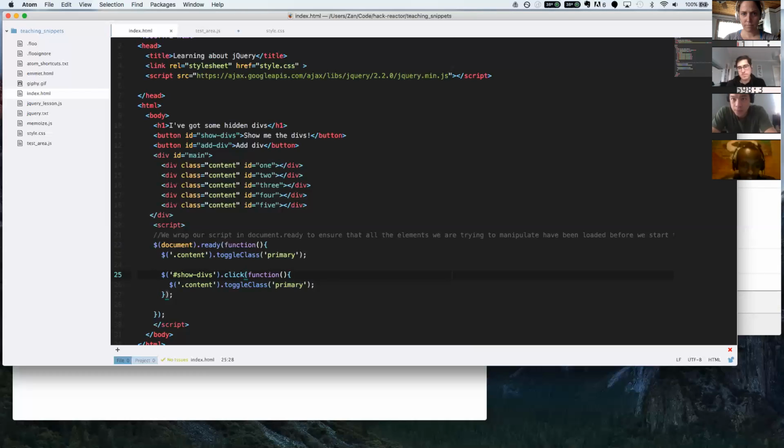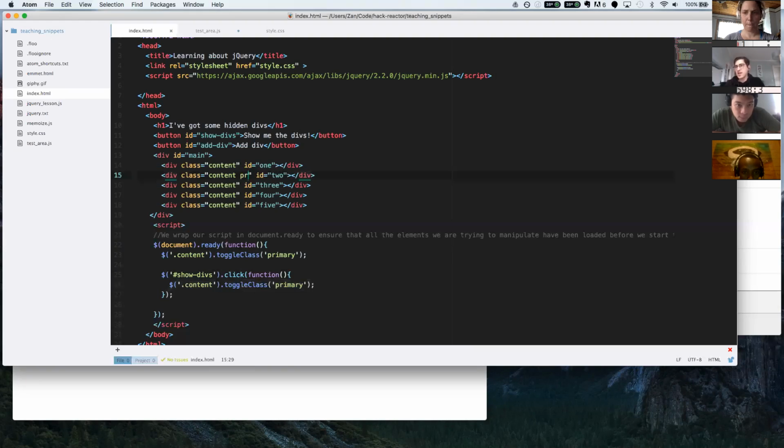What does toggle class do? Oh, so toggle class essentially adds and removes the class. So when our page loads, the class primary is added to each of the squares. And when I click that button, if they have the class of primary, it's going to remove the class of primary. And if they don't have the class of primary, then it'll add it to them.